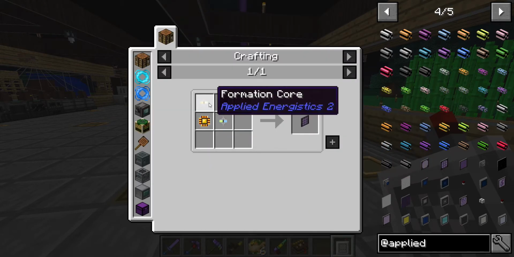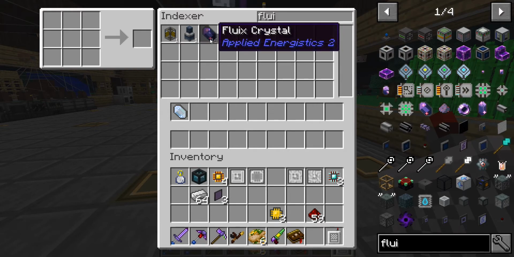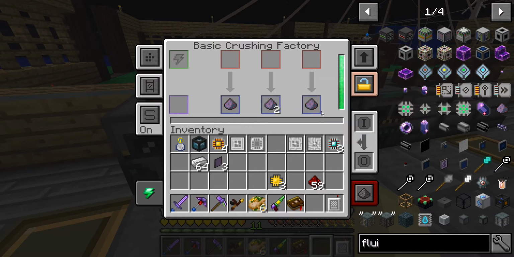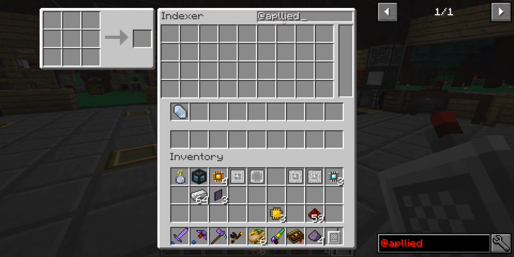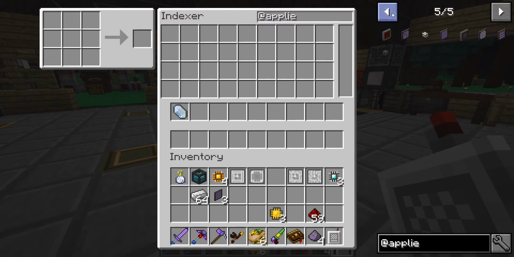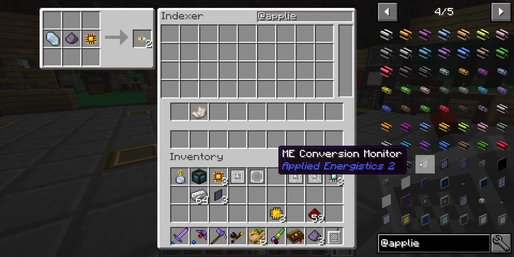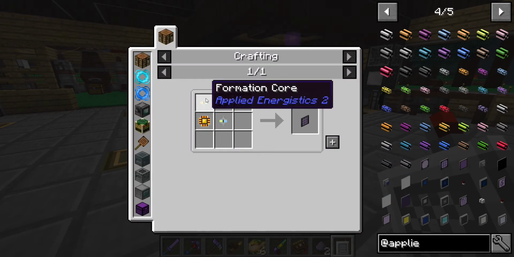Interesting. I thought we'd have some flux by now. We've got some pure. Let's just use the normal flux. Do crushing. So then terminal. Annihilation. Crafting terminal. Formation. Boom.